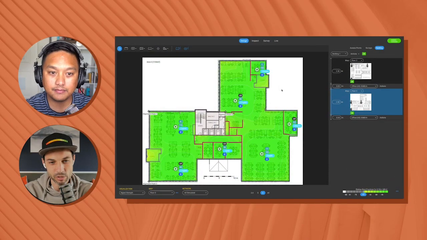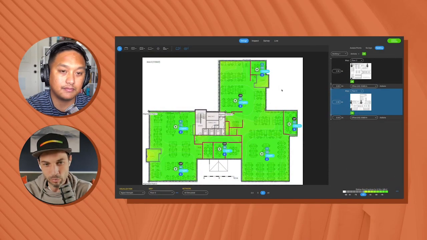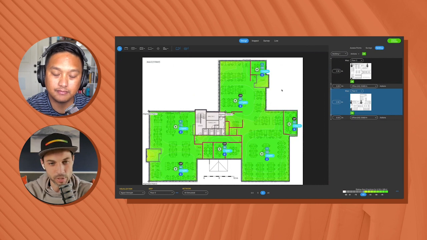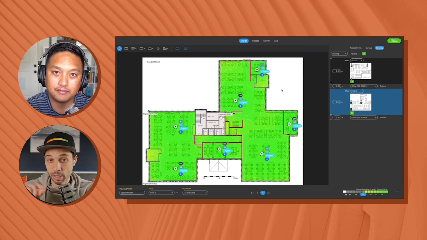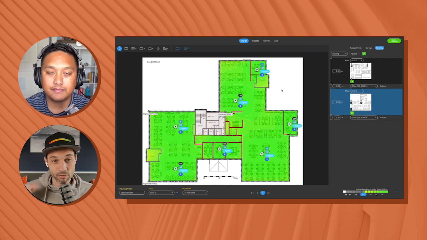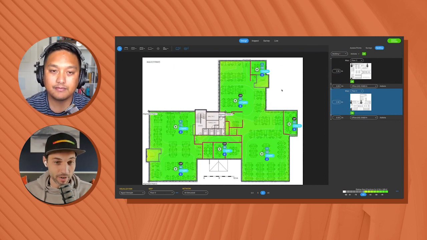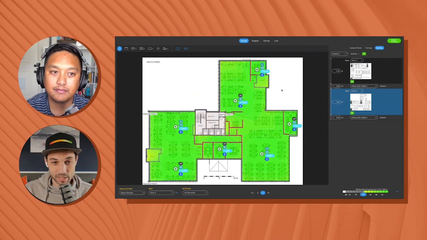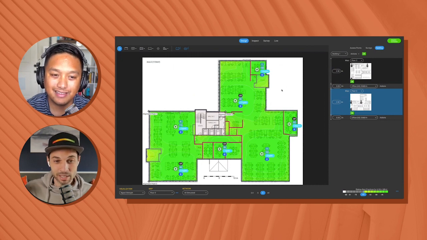I use different models of APs, sometimes APs with internal antennas, sometimes APs with external antennas. So I need to be able to pick and choose per area which type of AP I'm going to use. On top of this, I have different types of ceilings. Sometimes you have a drop down ceiling, sometimes drywall ceilings, sometimes bare bone warehouse ceilings. And this will impact the height and how you're going to mount the APs.